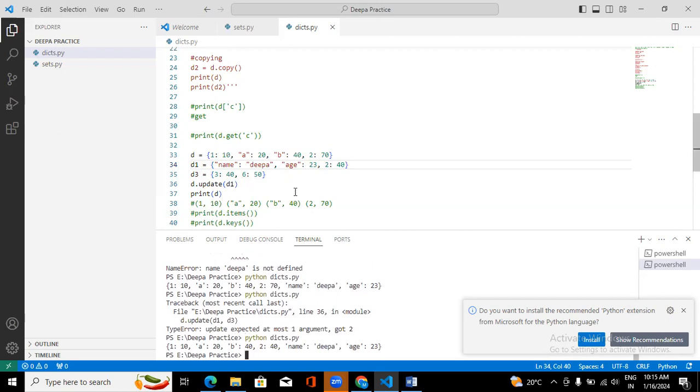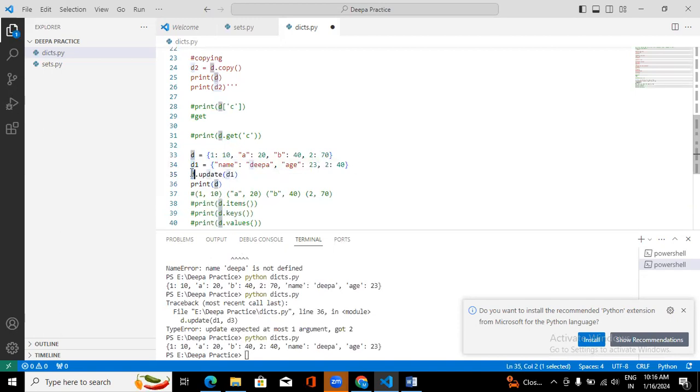So I am telling, this update method is going to merge two dictionaries at a time, and it will update all the elements. It will take all the data from the second dictionary and merge it with the first dictionary.